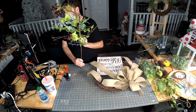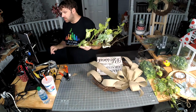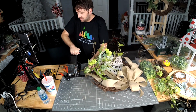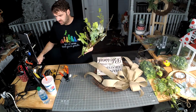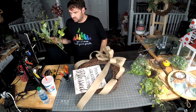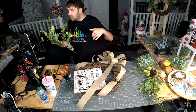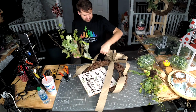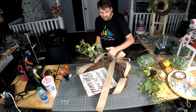Y'all, look how nice and full this is. All right, I'm gonna trim this way down. I'm gonna put this stem as close to that bow as I possibly can. All right, so I'm gonna get some of these leaves in between here.